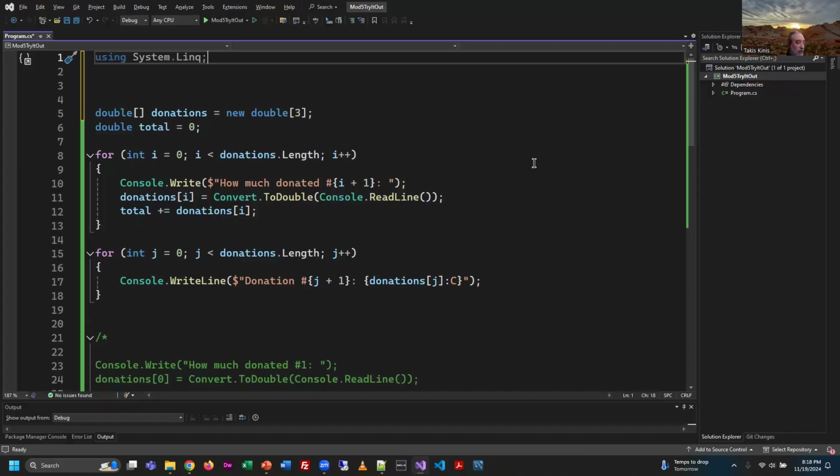And LINQ typically is used with database stuff, by the way. But whenever you see that on a slide and they're talking about it, this is what they're talking about, right? So if you want to try some of these, it's required that you put this up at the top. Otherwise, C# doesn't know where to pull it from, right? You have to tell it which library you are including. It will pull all of those methods and functions into your program so you can use them.